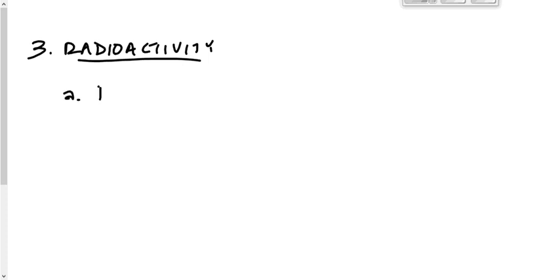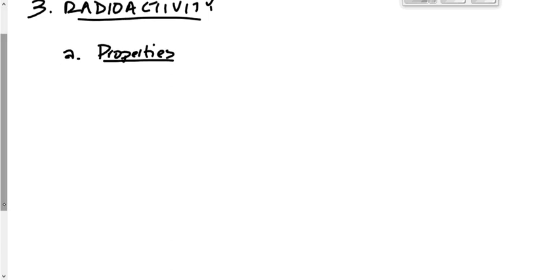So the first thing we'll go over is the properties of radioactivity. It's that natural process, a spontaneous process, that random process. It's a quantum process whereby a nucleus decays into something else. We had 4 types that we learned about, at least. There was alpha decay, beta minus decay, beta positive decay, and gamma decay.